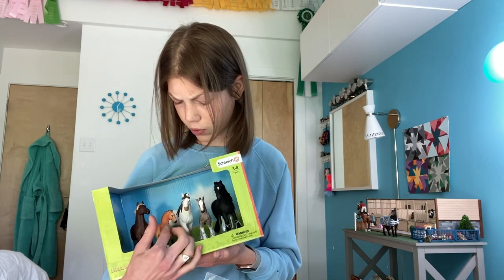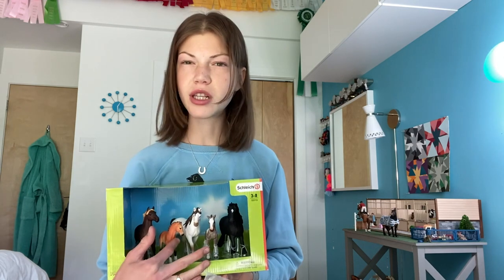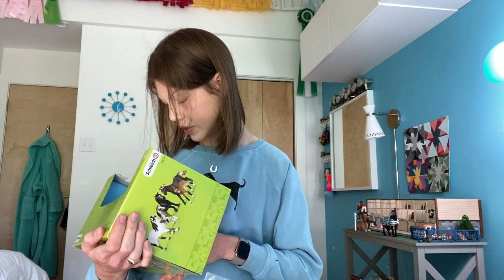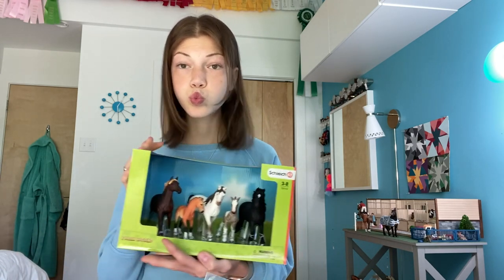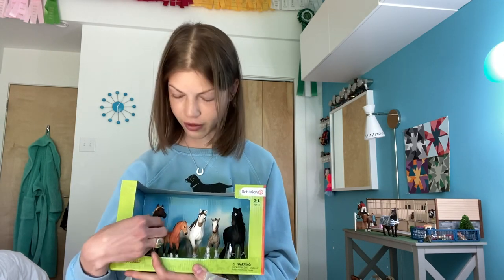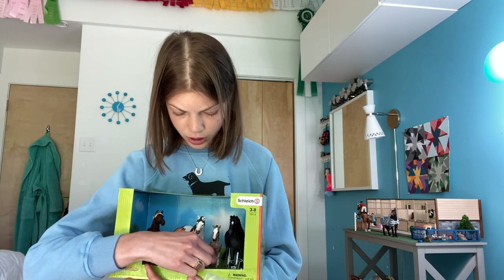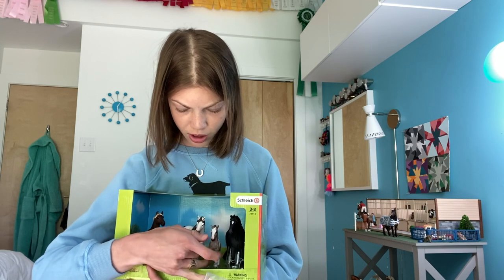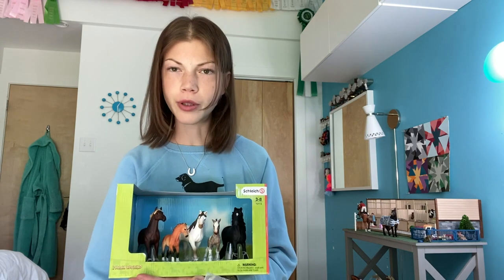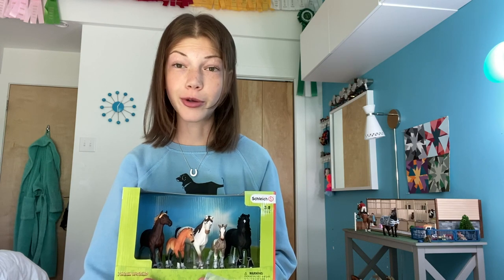And then I don't know what this foal is, actually. Oh, this must be the Tennessee Walker foal, which I actually don't have. And there's 2 of these guys. So one I'll get, because I have this model already, so I'll probably custom him. I have this foal already, so I'll probably custom him. And then I'll probably keep these 2 since they're kind of exclusive-y models. I'm not sure if I'm going to open the other one or not, but possibly, or possibly not. I don't know.